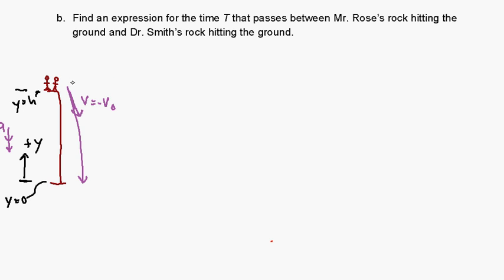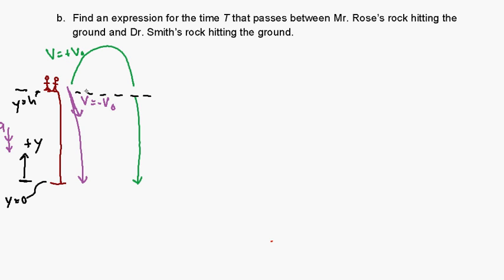Smith's rock goes up and then down to the bottom, and I drew the break there for a reason, you'll see in a minute. So Smith's rock starts with a velocity of positive v naught. Rose's rock starts with a velocity of negative v naught. But here's the way to think about it. Smith's rock goes up and then it comes back down, and it has to pass through this level where y equals h, right? The rocks aren't actually moving horizontally, I'm just drawing them arcing like that to fit it in the space, but really they go up and down at the same horizontal location.